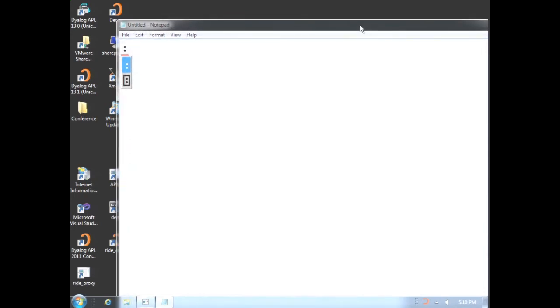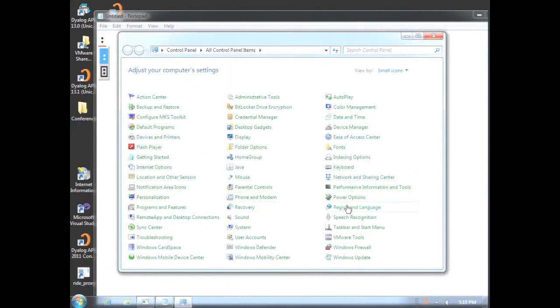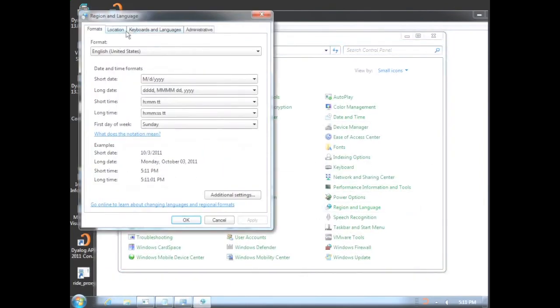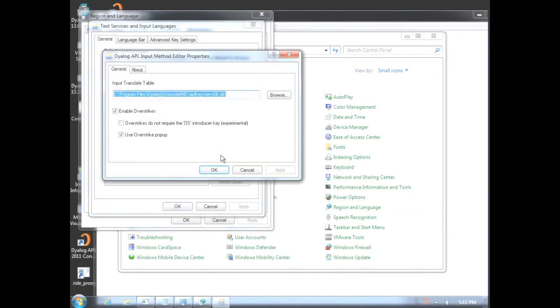Okay, so anyway, that's the IME. One final point on the IME is that if I want to configure the settings for the IME from an application other than Dyalog APL, I can do that, but I need to go to the control panel, region and language settings. And after you've navigated through a few layers, you see a properties box, which pops up the same box that we use from Dyalog APL. But every time we use this box, we're changing a global setting, which is going to affect all processes that are subsequently started on the machine that want to use the IME.